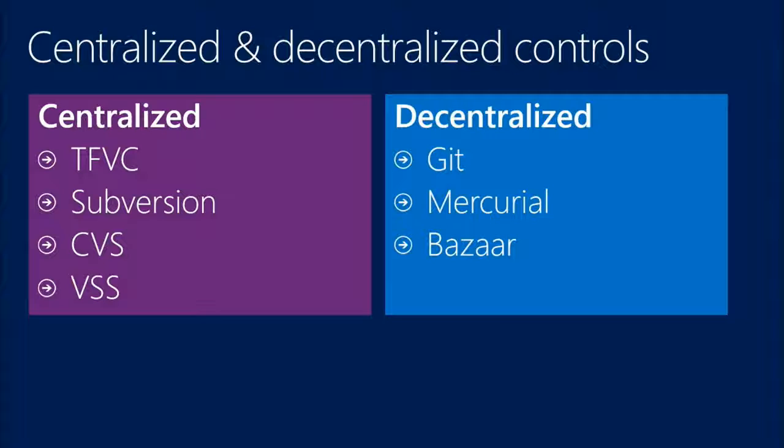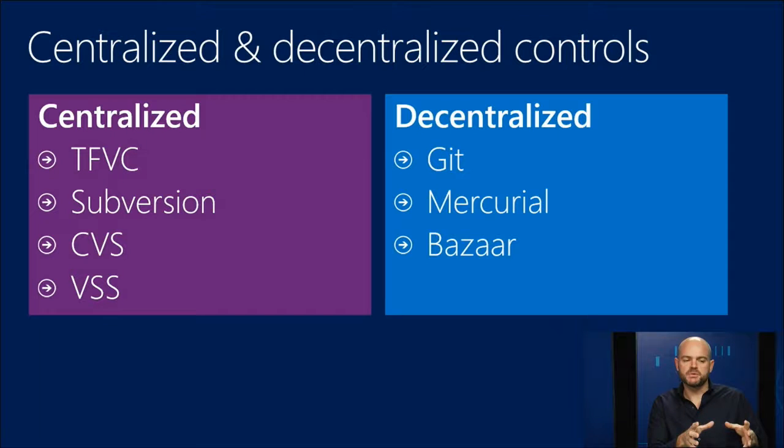So there's a couple of slides, if we can just flick back to the deck. So centralized against decentralized, you'll see the Microsoft one on the top left, Team Foundation version control, looking at Git, which probably via GitHub is probably the most popular open one that is out there at the moment. So if you hear any of these terms, you bump into a developer and you hear him talking about something called Git, and you wonder what that is about, at least now you can position and see that actually this sits in as a control for source code, and allows you to have a decentralized view of your code that's been checked in as a developer.